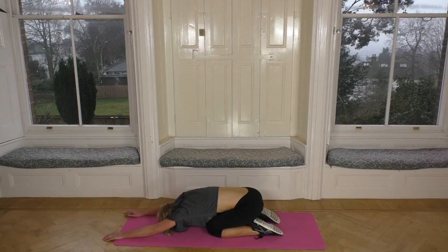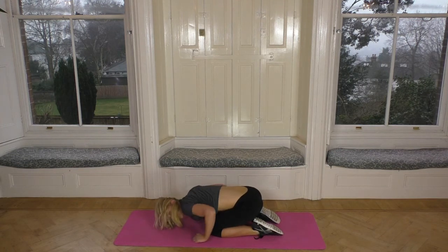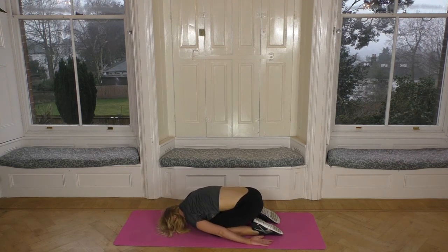And then bring the hands down by the feet, palms facing upward. Forward on the mat, and now just release. Feel how in this position your shoulders can fully relax, your upper back opening, relaxing. Any remaining tension leaving the body here. And noticing how differently you feel now compared to at the start.